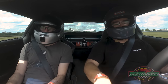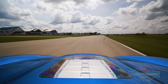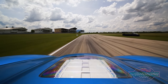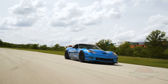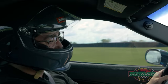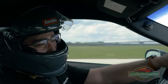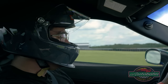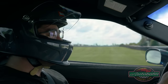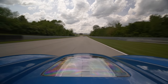Let me give the viewers a quick breakdown of what this thing's like to drive first. If you've driven a C5 or a C7, the dynamics of the vehicle are very similar. The car communicates very well with you. It lets you turn in under braking, which allows you to rotate the car under braking extraordinarily well. The steering's very communicative, but the rear end of this car, because of 875 horsepower and some very tortured Pilot Super Sports, it's like you're driving in a blizzard.